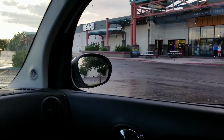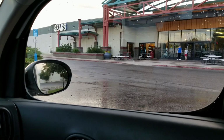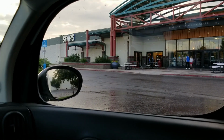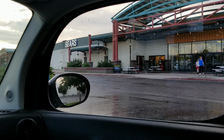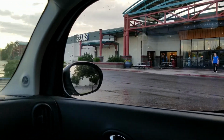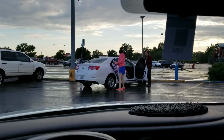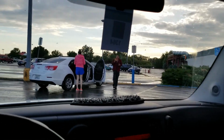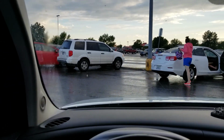Slight problem. The mall closes at 8 instead of 9 now. GameStop in the mall is closed. So I was coming to the other GameStop because I had a second copy of Wii Sports. You can only trade in one copy at a time. So I thought I'd come here to bring those games I bought today. So, looks like we're stuck with $26 in game hunting money for garage sales.